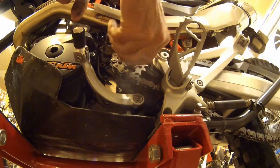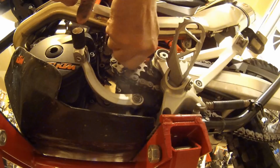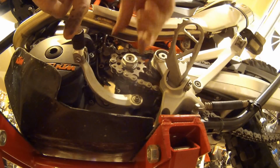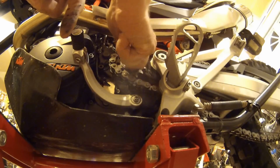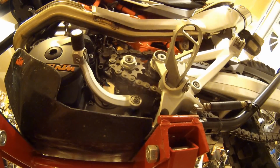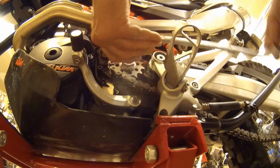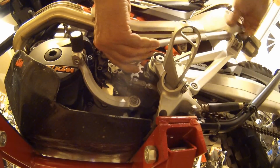Boy, KTM really did spend a lot of time and energy on making these things light. I mean, this nut itself, which is normally a heavy steel nut, they went so far as to make that out of some alloy. I've never seen that before. I've been building bikes a long time. Now, we never would have thought to go so far as to do that. Interesting.